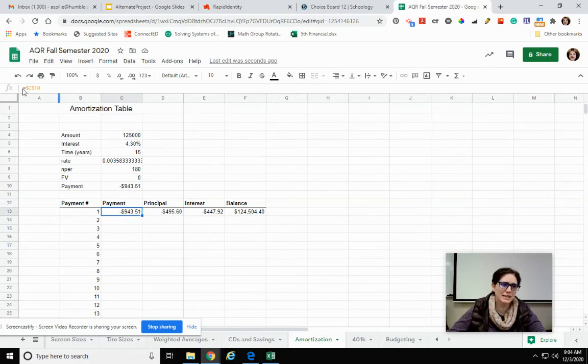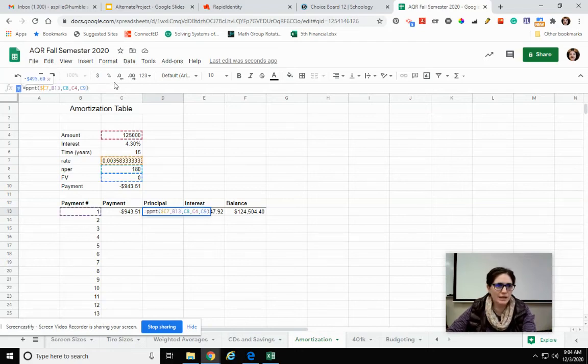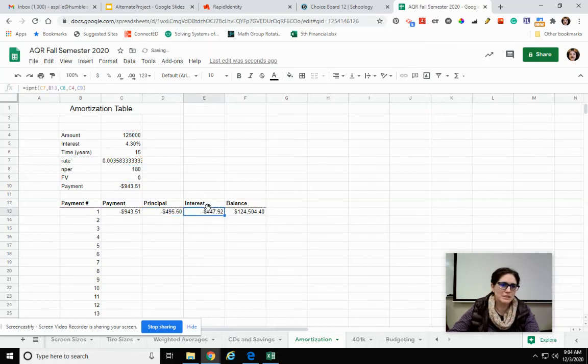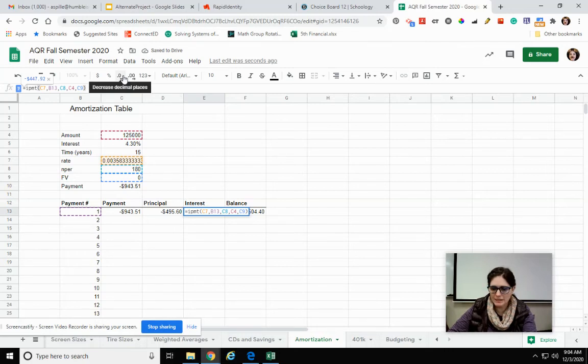So now I'm going to go here. This has my dollar signs in it. This does not, but I want it to because I'm going to click and drag and I don't want it to change. The only thing that I want to change is this. So everything else is going to get dollar signs. Same with this one. I'm going to put my dollars in because if I don't, I'm going to regret it later. Everything's going to be wrong. I'm going to get a hashtag value error.